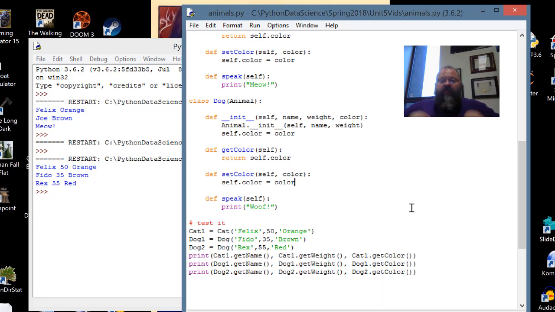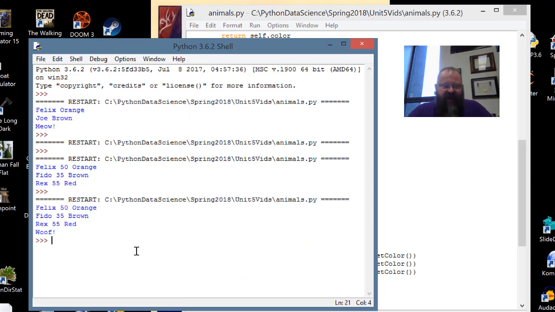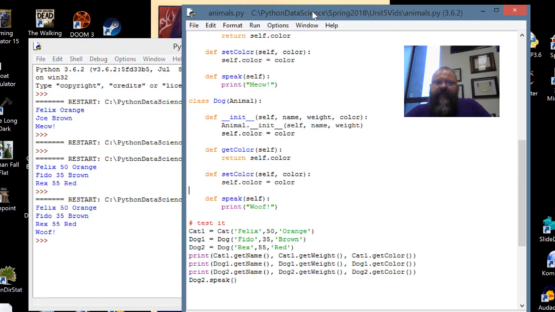Okay, so I've got two classes, cat, dog. They both inherit from animal. I'm creating objects. Then I'm spitting out their different variables and stuff like that. I can even show you some polymorphism and have dog2 speak so that you can see he says woof. I can't even spell speak. So you can see that behavior right there. He says woof, and you got all of that.